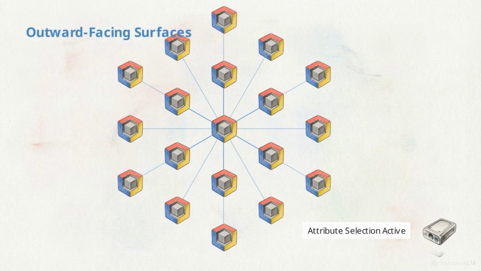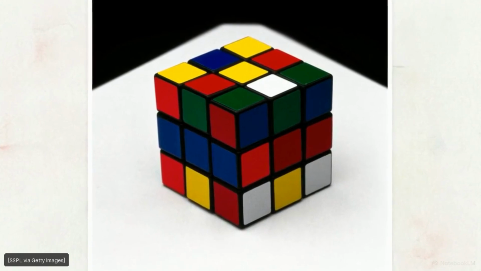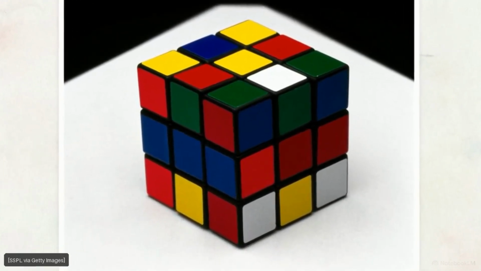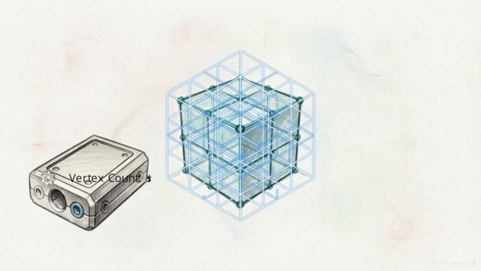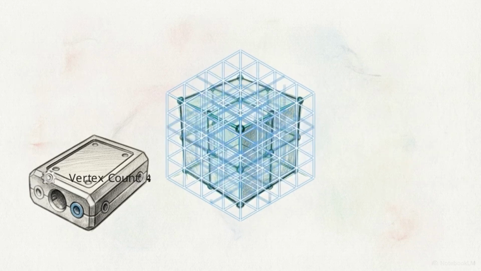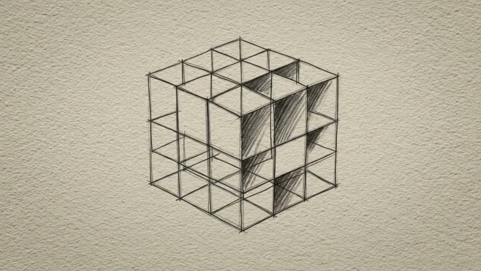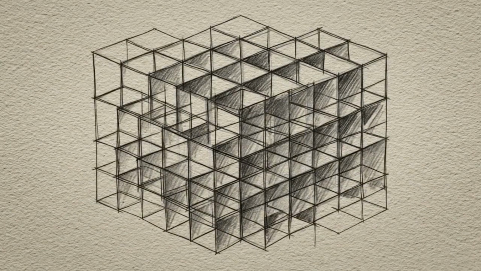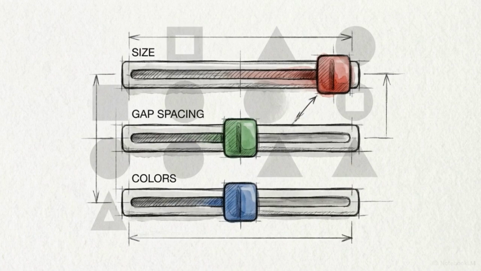This is the final result. A pristine, fully colored 3x3 puzzle generated entirely by rules. Because the coloring and spacing logic is based on directions rather than specific blocks, you can increase the vertex count on your scaffolding node. The 3x3 cube instantly expands into a 4x4 or 5x5, and every rule we have written remains perfectly valid.